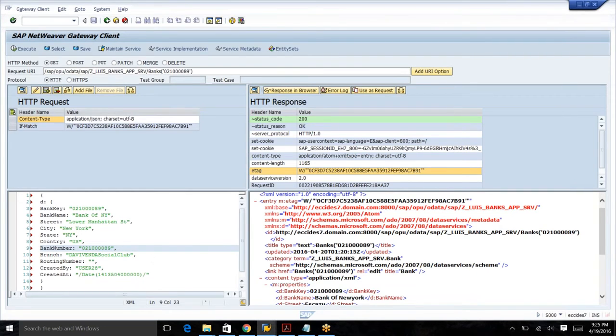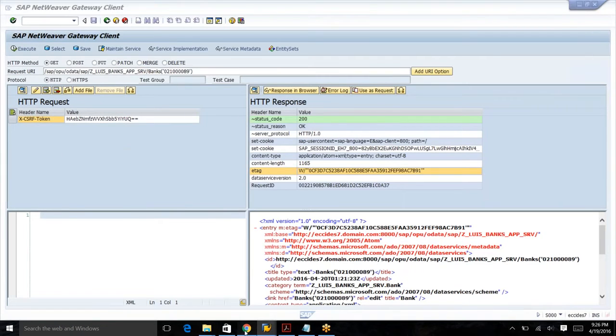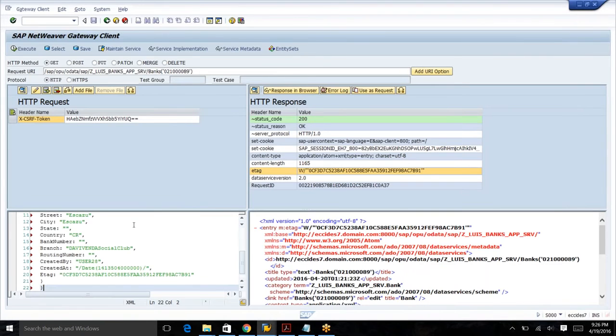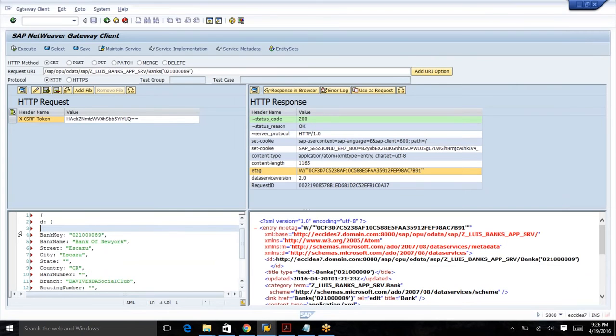Okay, so I'm going to delete this. Okay, so this is session 1. In session 2, I'm going to copy the same data and delete the metadata, and I will keep the same information.